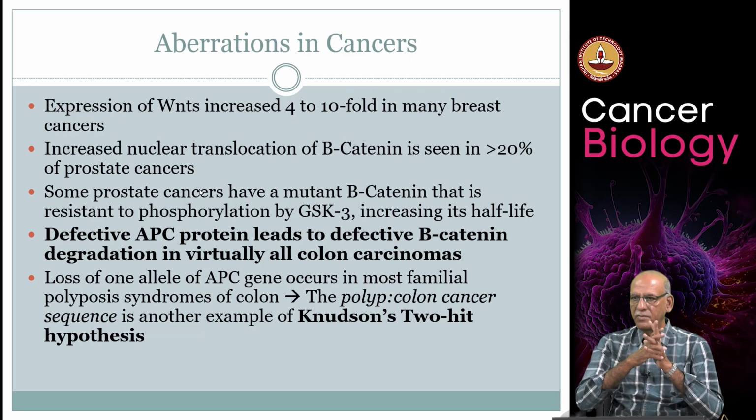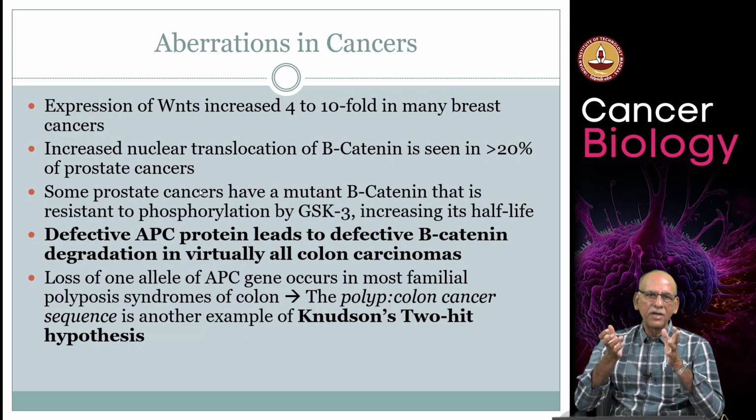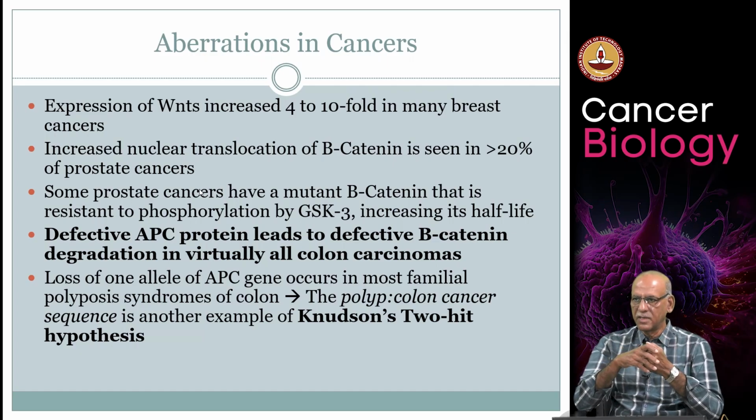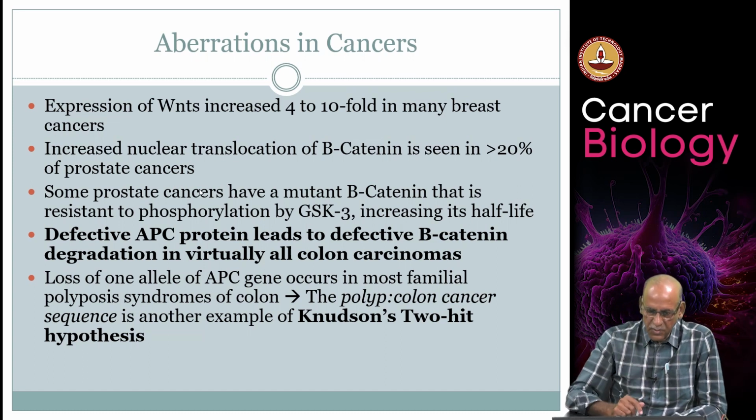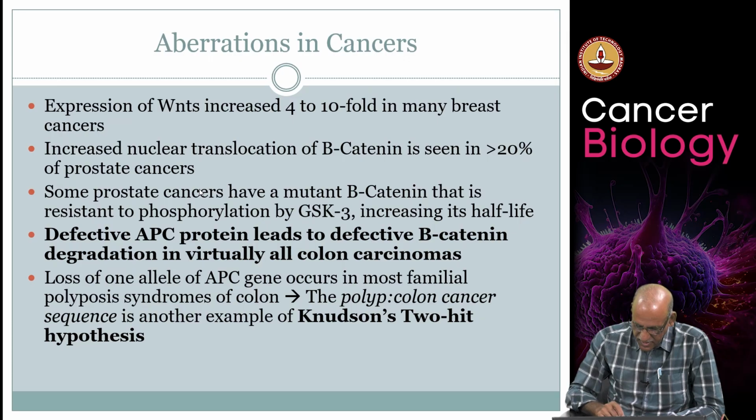It is not that they will be directly useful. They are usually given along with whatever is the standard treatment, chemotherapy or something like that. It is usually for combination therapy; people are looking for Wnt signaling inhibitors. That is an important point for you to note down. That is not shown in this slide, so that is why I just said that.